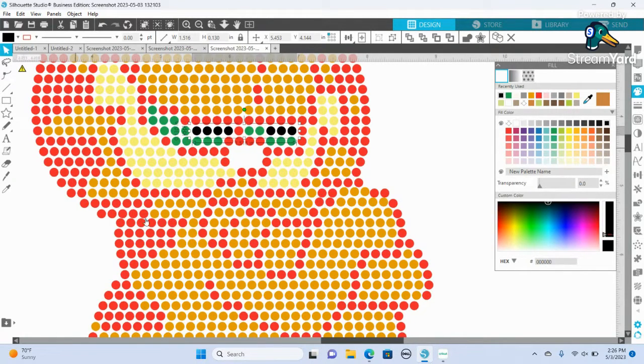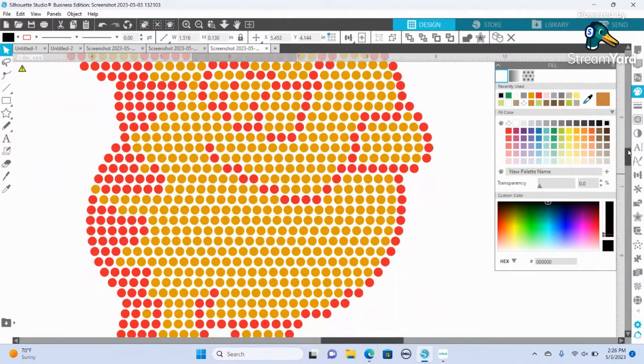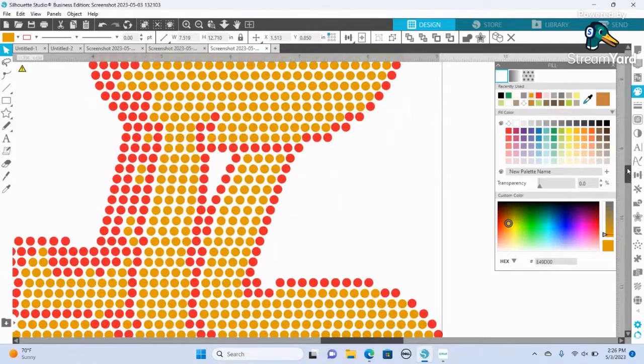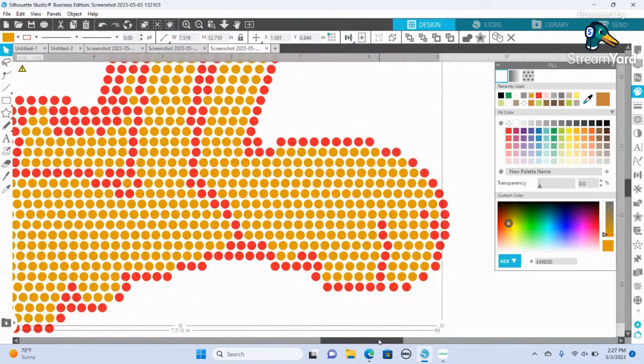Just pay attention to your details. So just check your image.